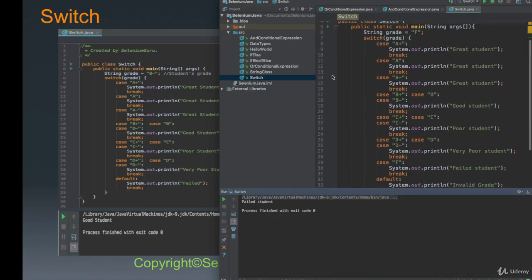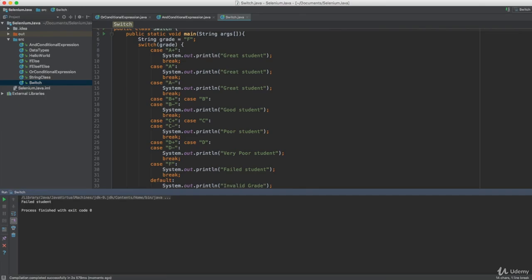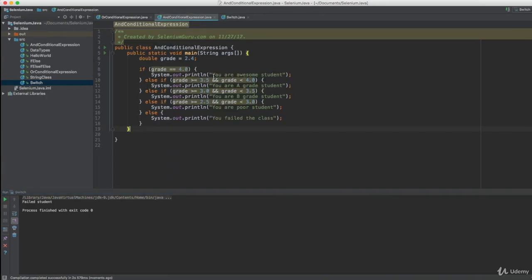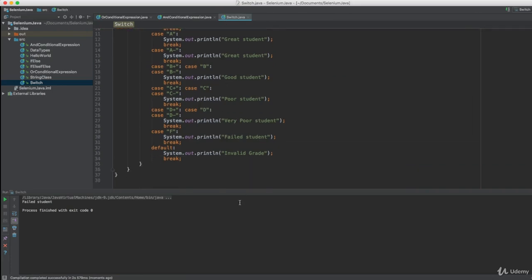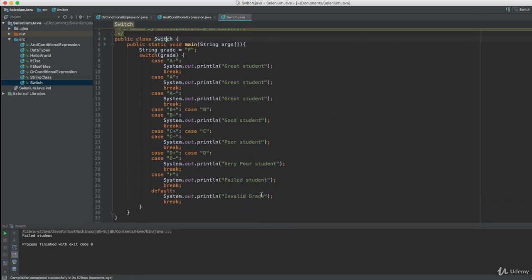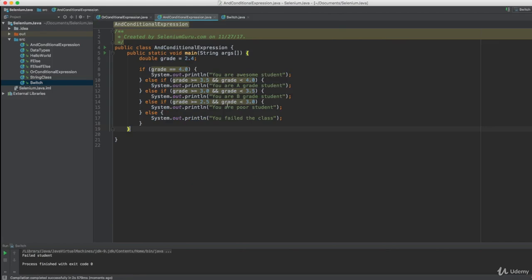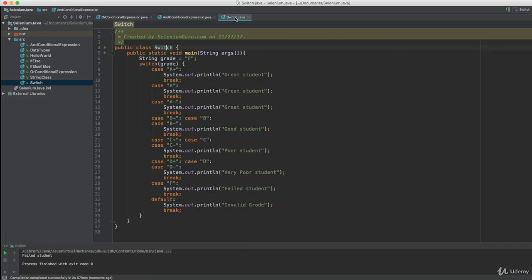So that's how you can use switch conditional execution instead of this AND and OR, as you can see here. It's much cleaner and has less code, right? If you write the switch statement, any other programmer will understand what you're doing. Instead of this, they will take some time to try and understand what you're doing. So that is pretty much about this switch conditional execution.